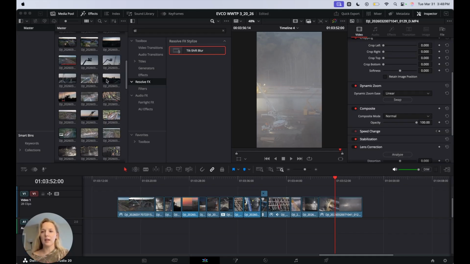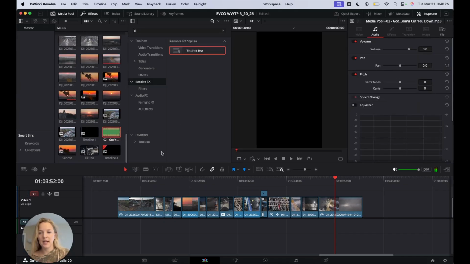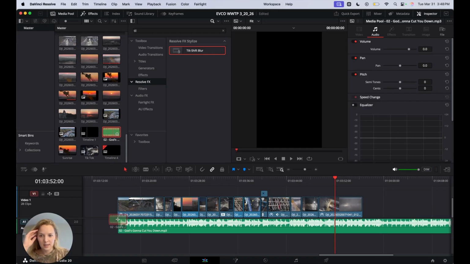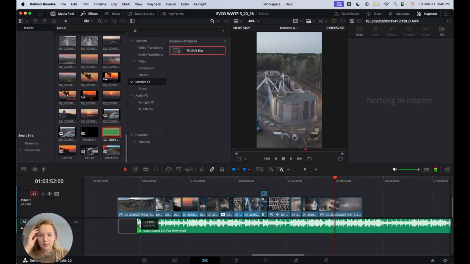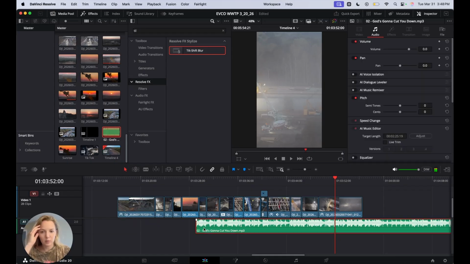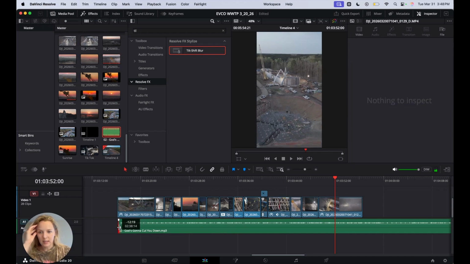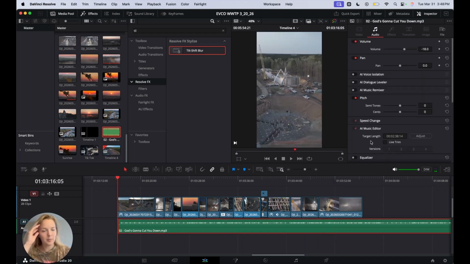What I'll do is download the song that I want to use on Amazon Music, and then I'll import it. I'll drag it into the media pool, and then I'll drag the song down here, and you can drag it to start wherever you want. I'm going to turn this down. I wanted the song to start at the very beginning, so I'm just going to leave it as normal. Here you can adjust the volume and stuff. And then you can edit to the beat.